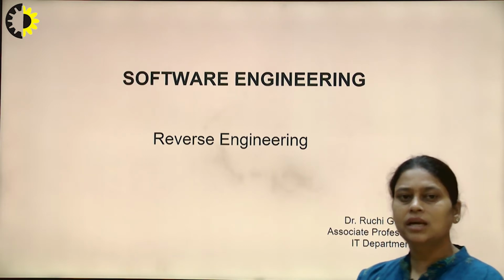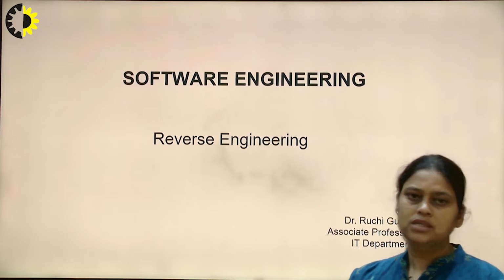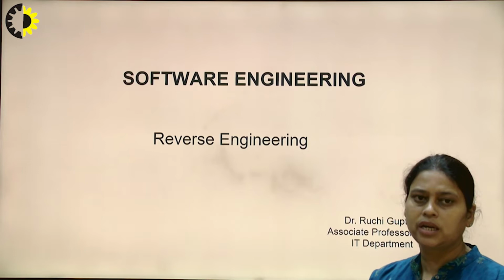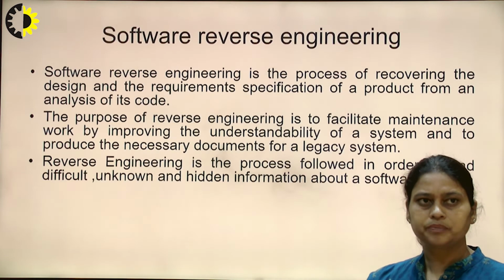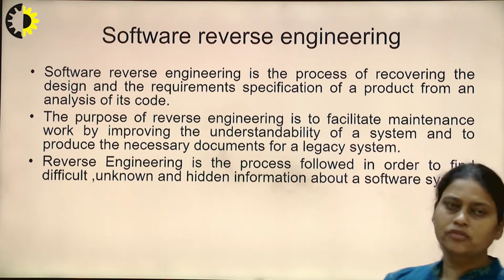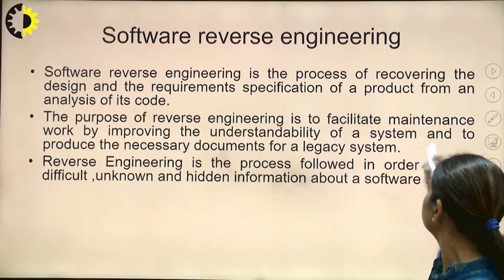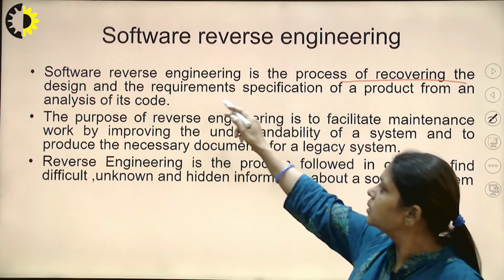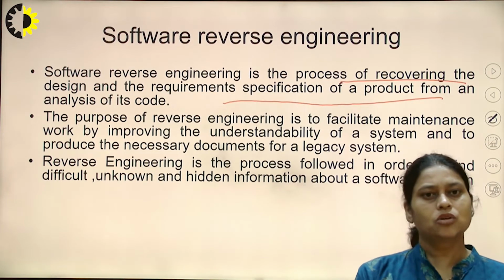This is basically the difference between software engineering and reverse engineering. We have already discussed the whole steps of software engineering in detail. Now today we will discuss the reverse engineering concept. So what is software reverse engineering? Software reverse engineering is the process of recovering the design document and specification of the product from analysis of its code.